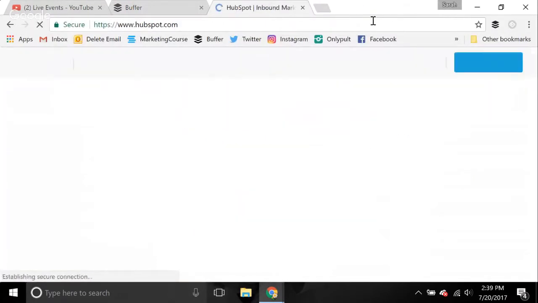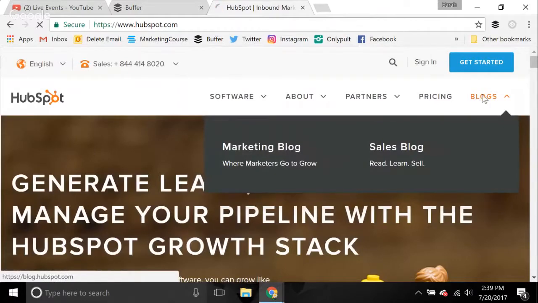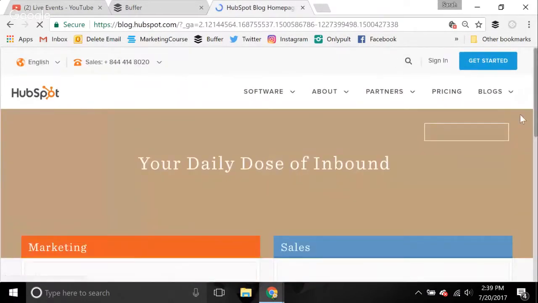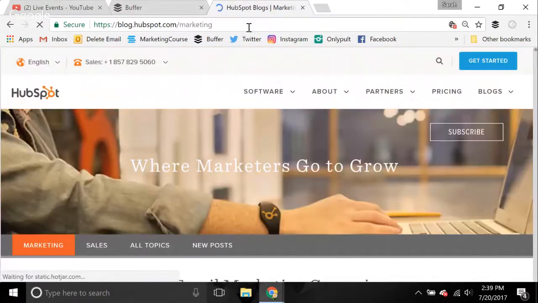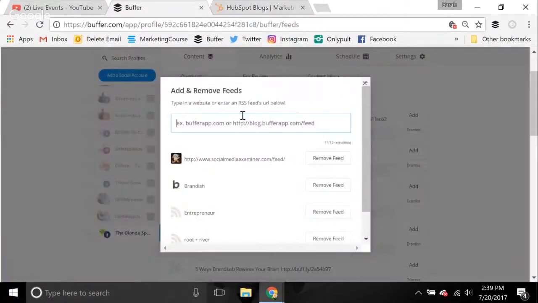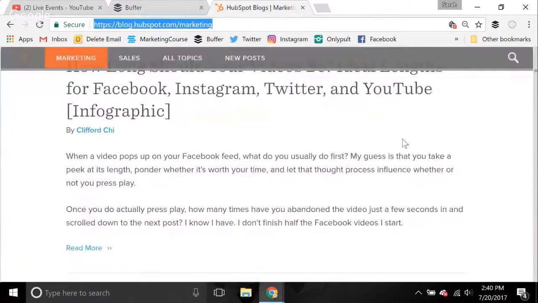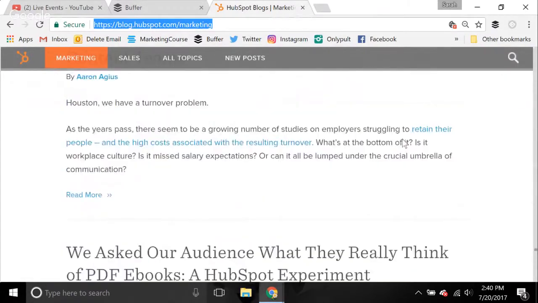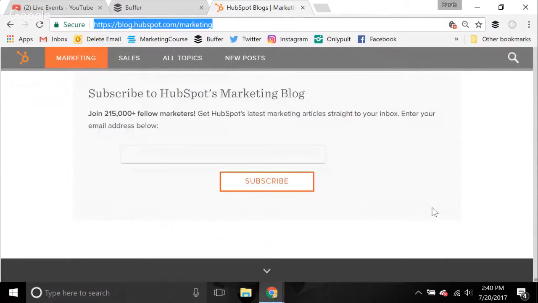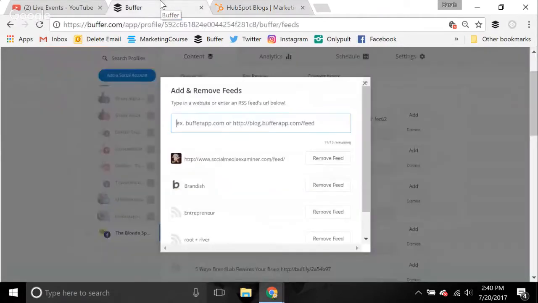We're going to pull in HubSpot.com and click on blogs. We want the marketing blog. And we'll grab this and pull it in here. And it should add that for us. It looks like it's not going to pull it in. So when that happens, you can sometimes scroll down to the very, very bottom of their page, and they should have information in the footer, but it doesn't look like they do today. So we'll just continue to move on.